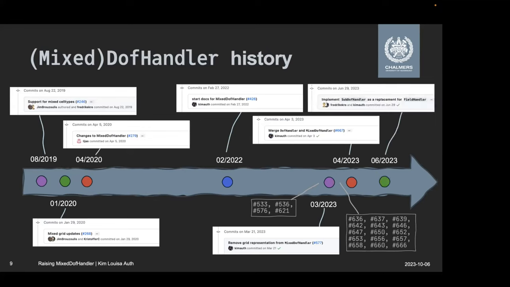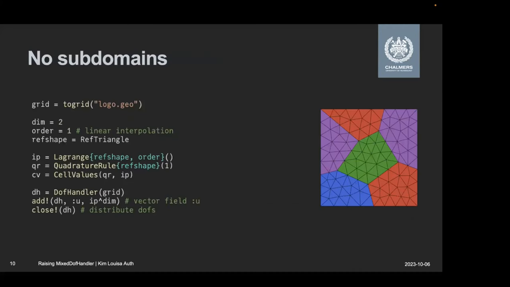There was one thing left with subdomains and that was the syntax to actually construct fields on subdomains and mixed grid problems. Because up to this PR, the focus was very much on how can we improve mixed DofHandler so that it's on par with the old DofHandler for the problems that most of us are solving. But we also wanted nice syntax for constructing more complex problems. And that's what I want to focus on today. What is this new syntax? What does it look like?